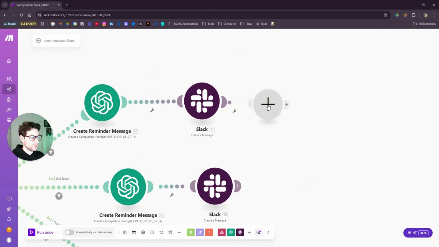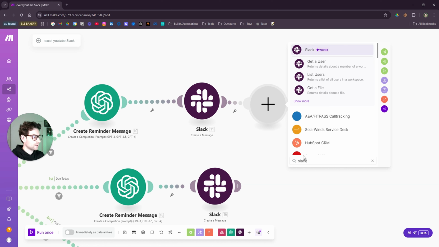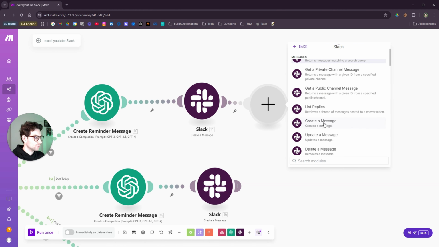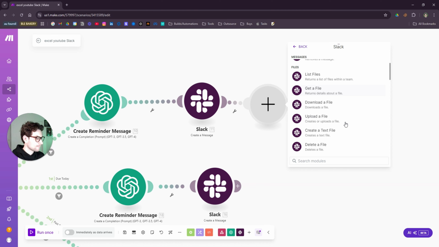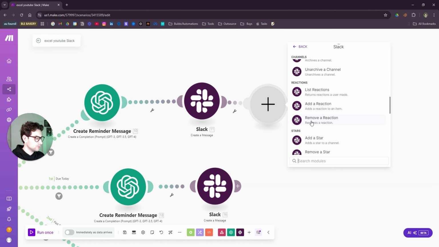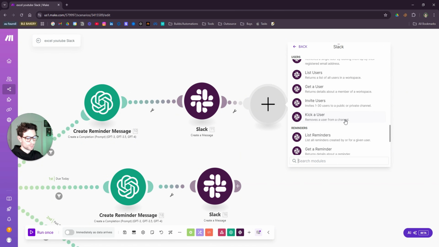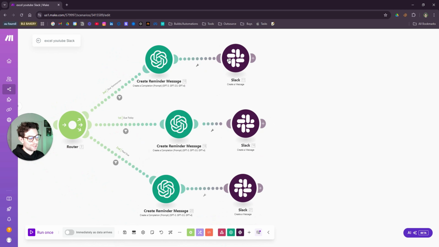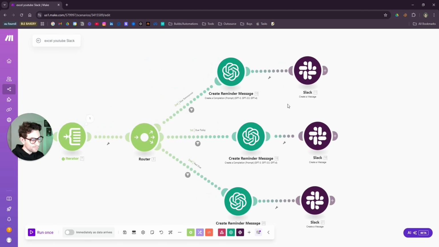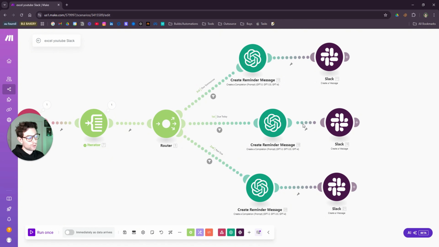You can also play around with, if we go to Slack here, there's a whole bunch of options here. You can list people, you can get specific names, get a user, if you want to send it to someone specific from the spreadsheet. For me, I'm just going to send it to myself, so you'll see. So these are basically all just doing the same thing. But if I had more people, you'd see that it'd be sending out to maybe different channels or individual DMs. But these 3 blocks here are creating the message.